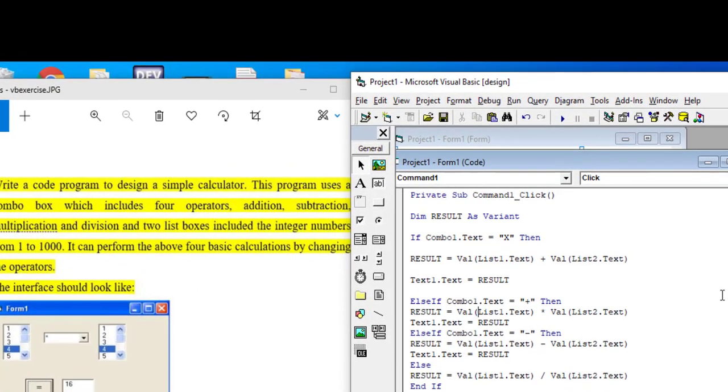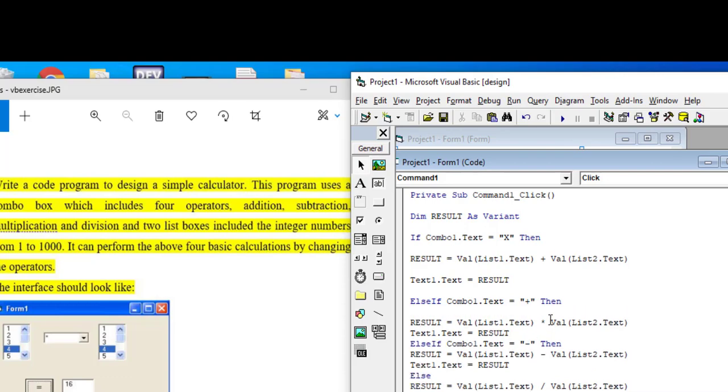We can check the condition where we have plus, it's here. Oh, the problem is here. We have written plus, and yet the condition says that if combo 1 text equals plus, then what will it be? The value of a result. So the value of a result will be what is in list 1 plus what is in list 2.